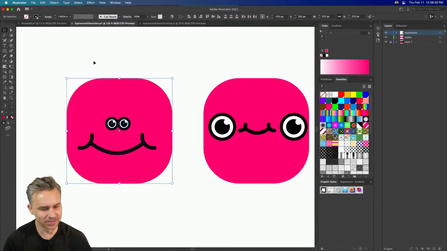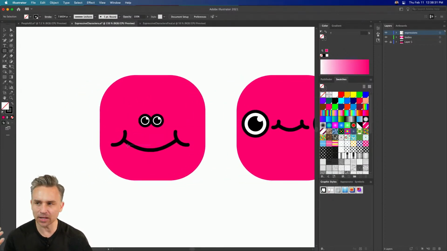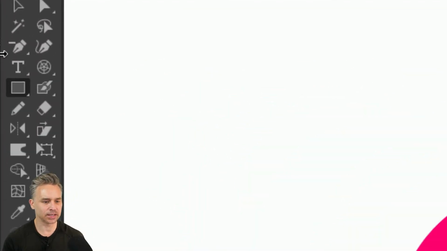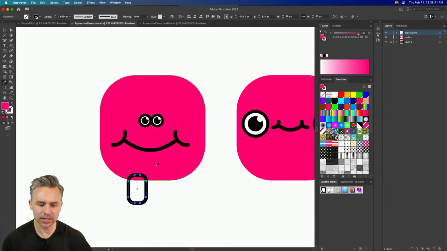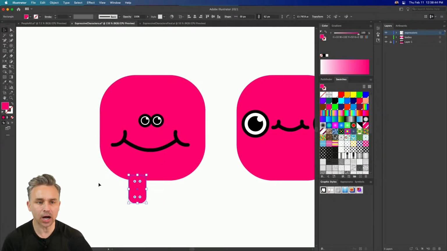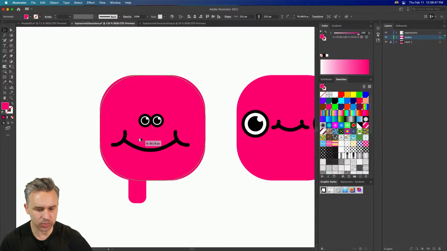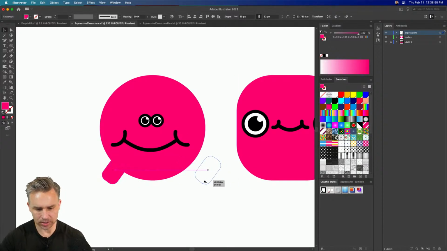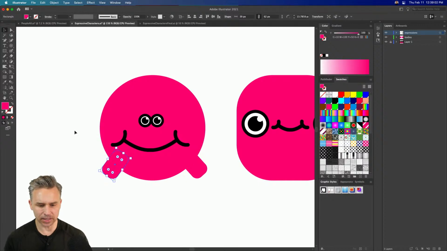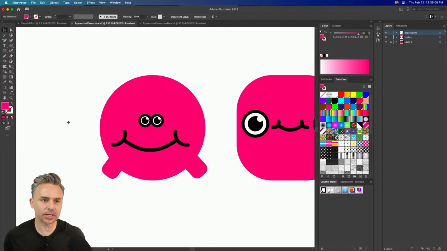Okay, let's give them some body parts, right? We're just going to use simple tools like the rectangle. So we'll jump in here, draw out, curve it like so, hit I, click. We've sampled that color, right? Let's even take this one. Let's maybe make it round, and let's just add some cute little arms. Why not, huh? I'm going to show you a cool new feature shortly. Okay, so I'm adding these little stubby arms, and now I want to make the stubby legs.